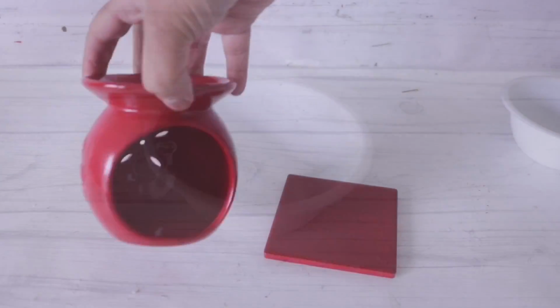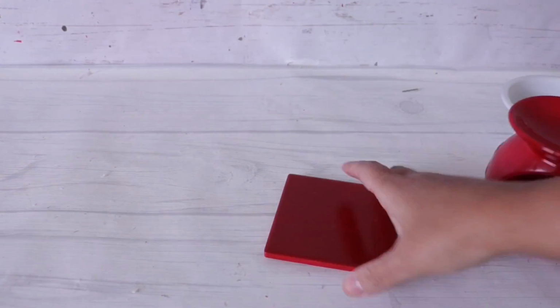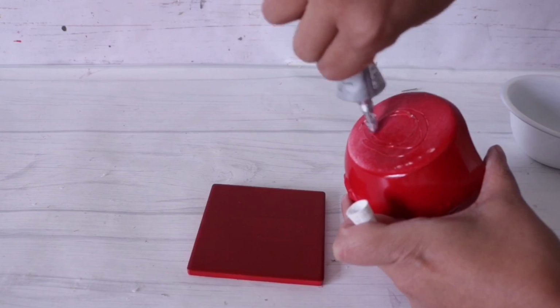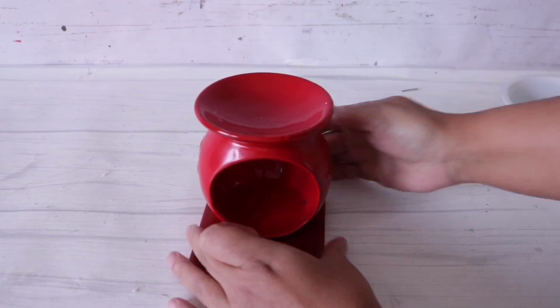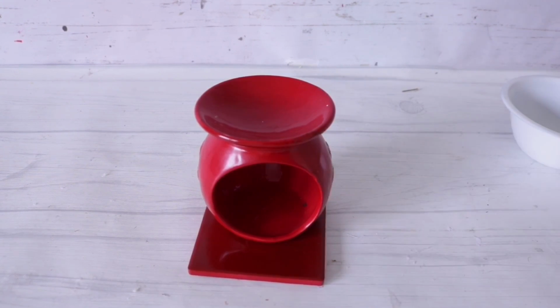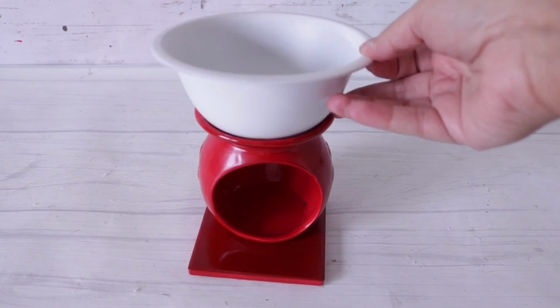So now what I'm going to do is I'm going to attach them. After making so many scales, I figured out that I like attaching them after painting. So I'm just going to add E6000 and push it back. So not forward, but back so the little lid fits. If you've seen the tutorials, you know that I always do that.